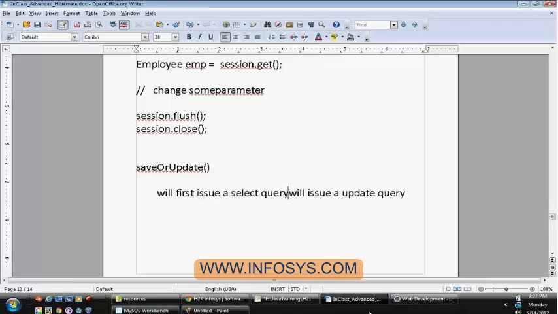So Hibernate will map the ADS ID of the employee table to the address ID of the address table.